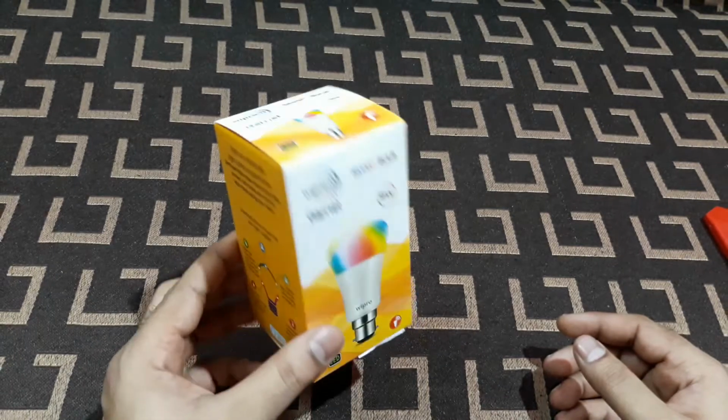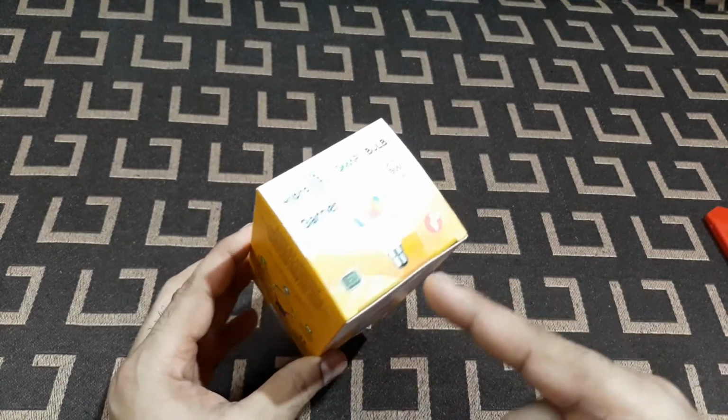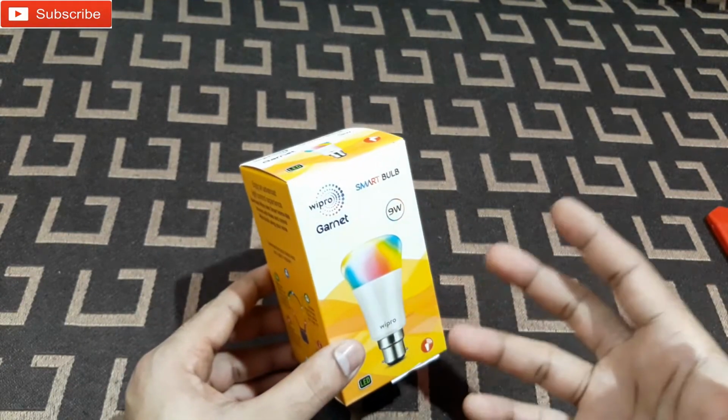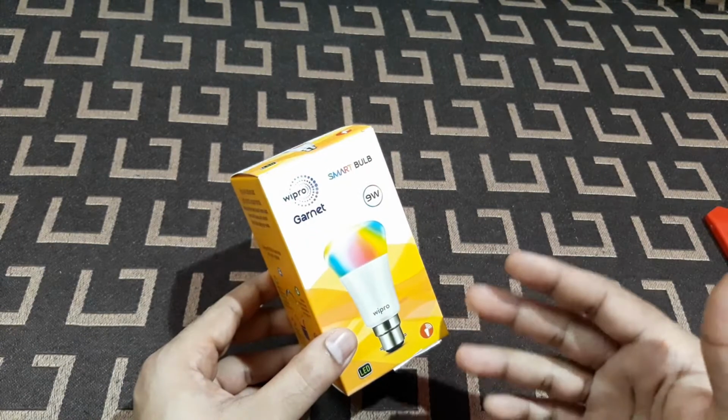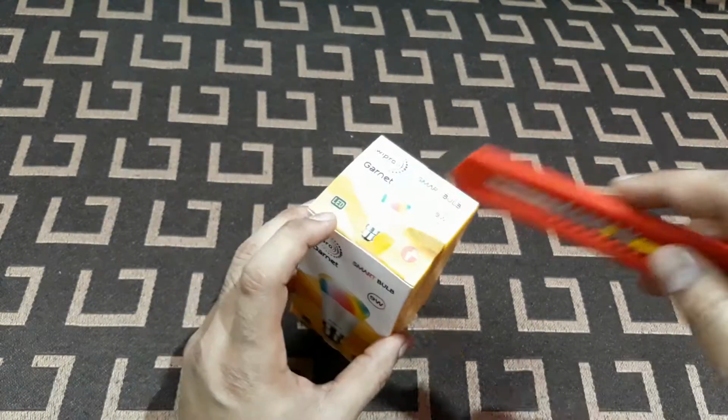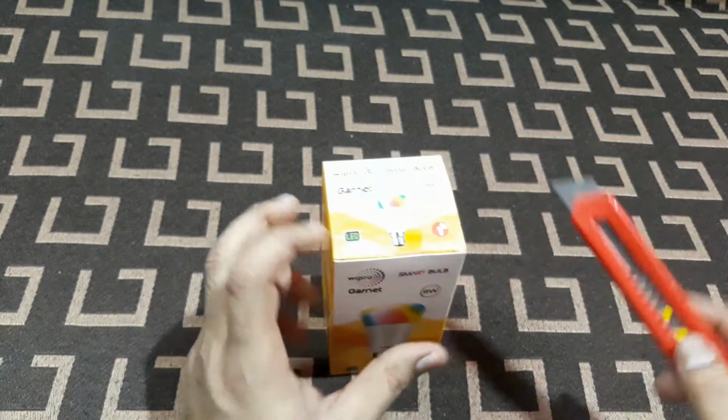I got this bulb in very good condition, you can see, and it's completely sealed, and the box is nice. It came in another box with brown paper wrapping inside. Well, that kept this one safe. So let's open this.